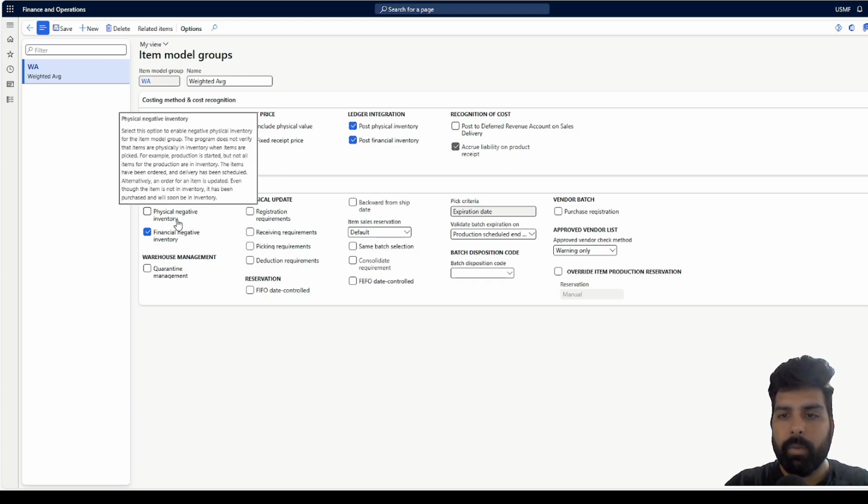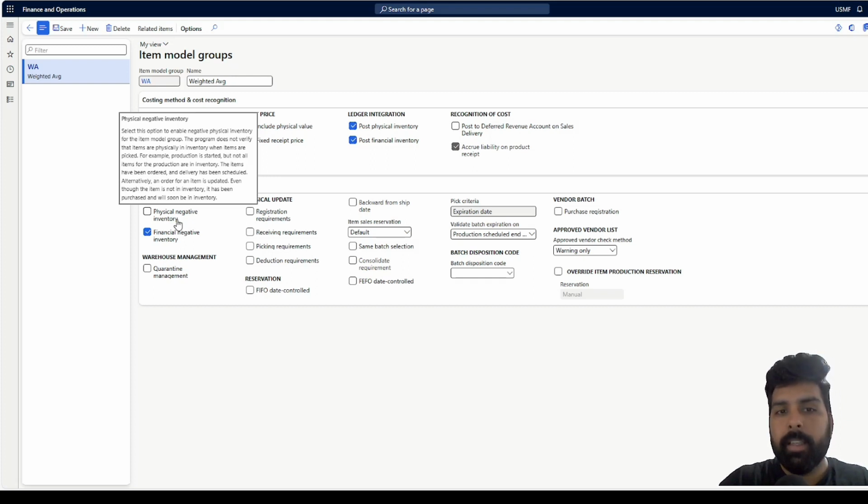That is your physical inventory. Now, when can my physical inventory be negative? If I have not done the product receipt, and still I am trying to sell that, which means I do not have the product at all at my location and I'm trying to sell this.